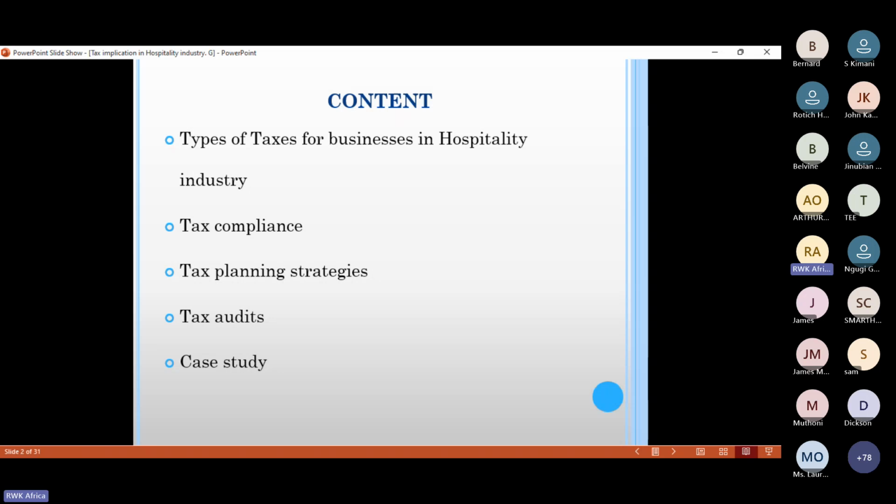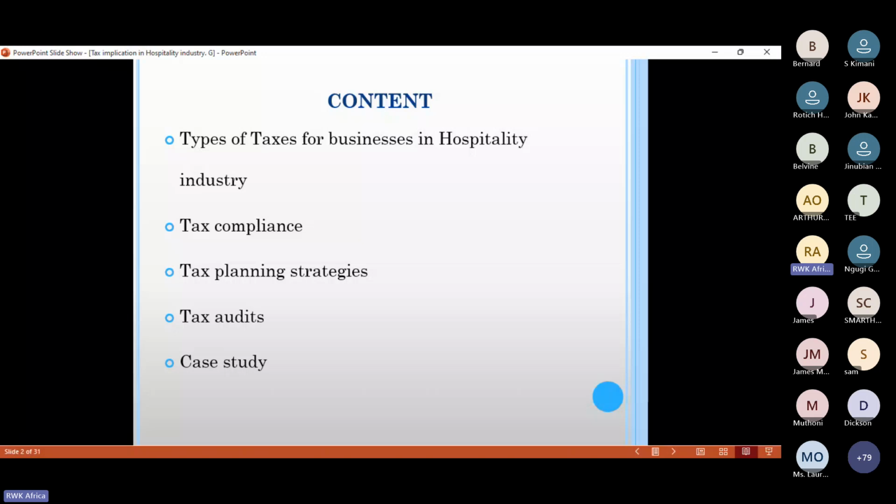So in this session, we'll discuss a few items. One of these is the types of taxes that the hospitality business is required to pay, how you can stay compliant in this industry, and the tax planning strategies that will help reduce your taxes.